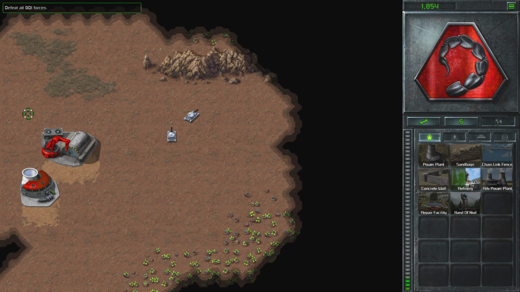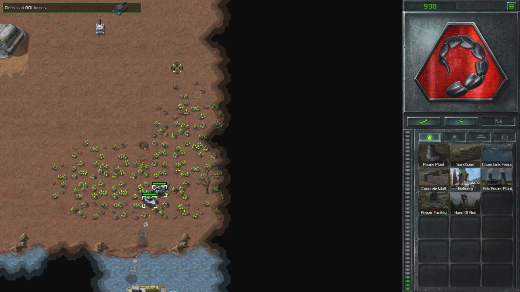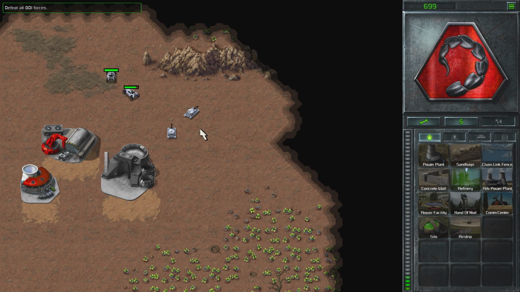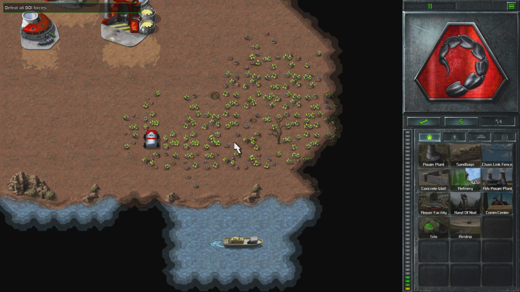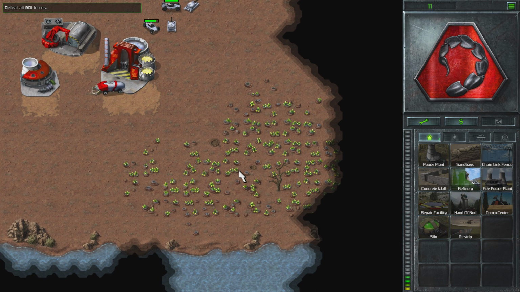Let's do some recon here. So we are still far enough away from the other shore here. Whoa! Okay, so this might actually be good because this might mean this gunboat here is now distracted. But let's see about that for now. You guys hang around here. At least, yeah, this gunboat isn't molesting my harvester here. Good, good, good, good.